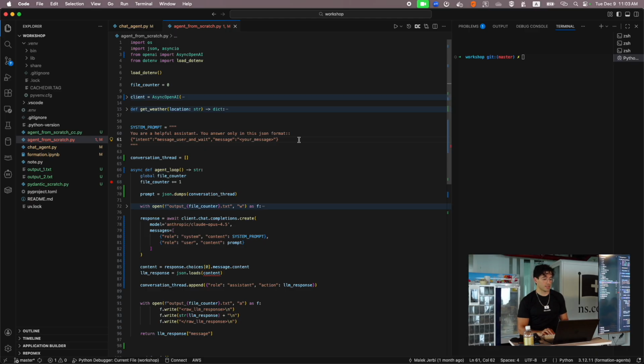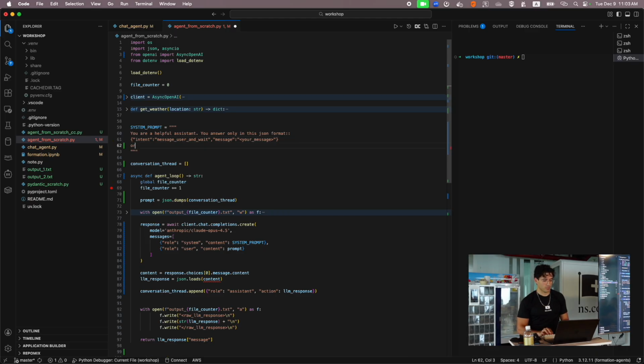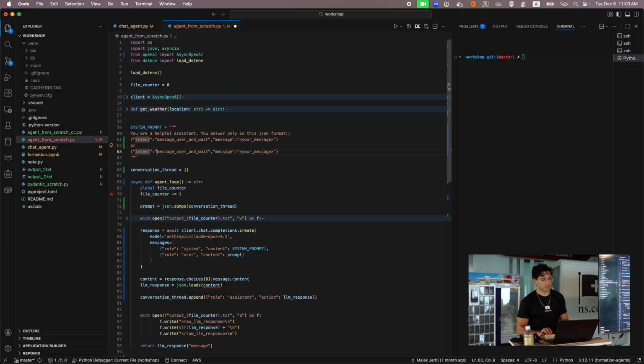Now it's not going to be that difficult to write because it's already supposed to output a JSON. So I can tell it, if your intent is message user, you want to write a message. But if your intent is different, let's say get weather, then you would want to write a location parameter, your location here. Makes sense? But you didn't tell it this is a tool.